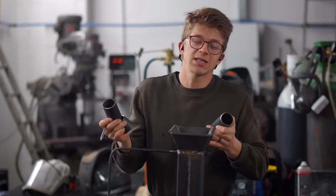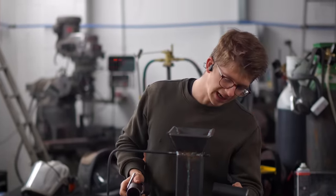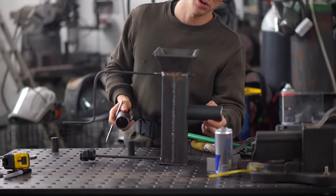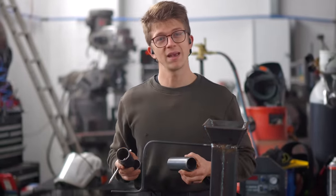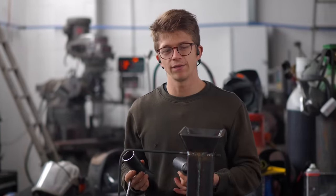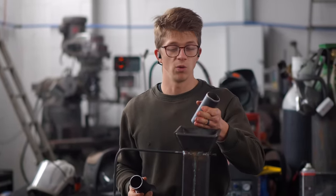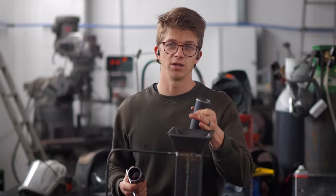So in order to get air into the forge, we need one of these pipes to be connected to our ash dump with an appropriately sized hole. But I also want to use the rest of these pipes to make a valve, a gate valve, so that we can regulate the amount of flow, because sometimes you want to have very little air coming in. Sometimes you want so much air you blow that coke to the ceiling.